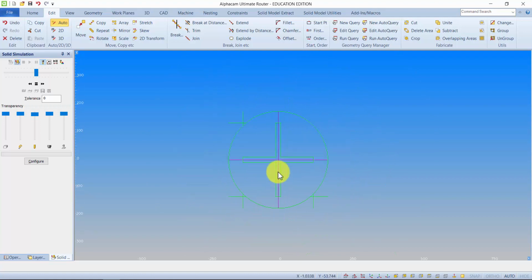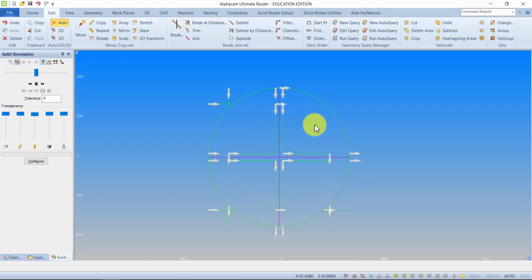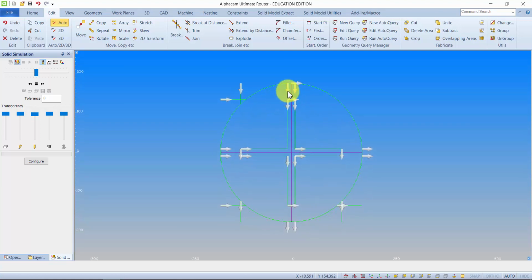Now if I try to machine this, first of all if I tap Ctrl G, you can see that there's a lot of ghost tools there, and I certainly don't need that many operations or that many passes. In fact, I just need two. I need a single one to cut the circle around the outside and a single one to cut out the cross in the center. So let's do what we'd normally do in this case. We'll go to join, we'll go all and finish, and that removes some of them.